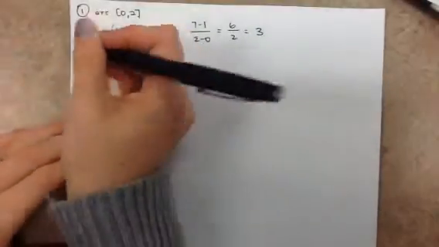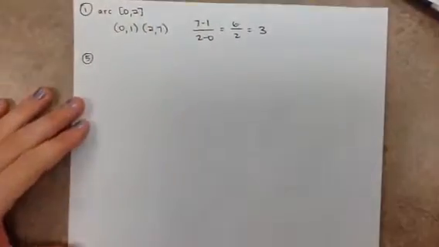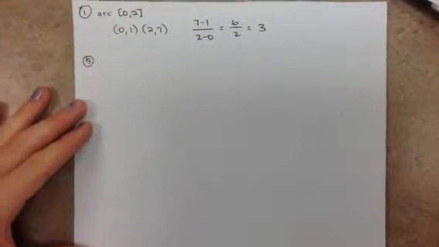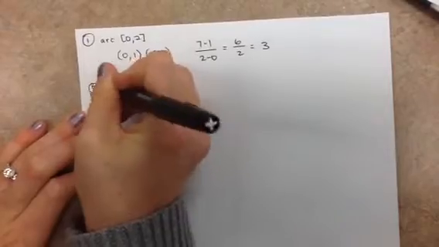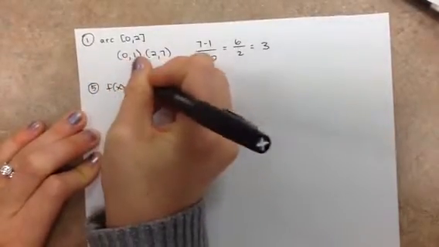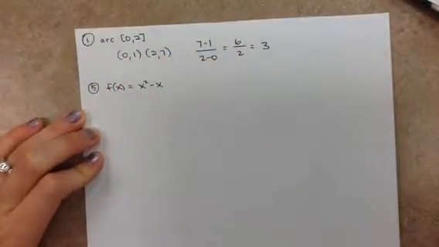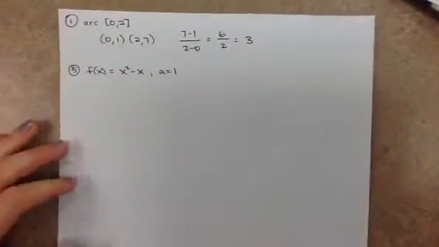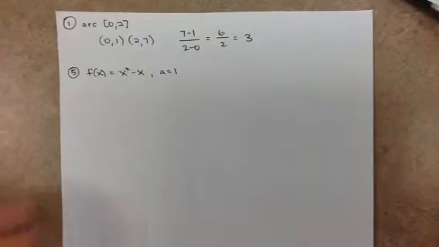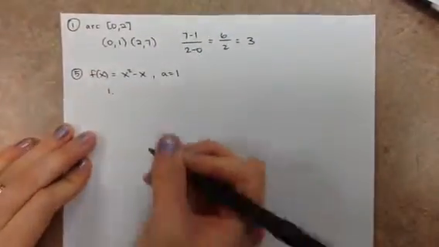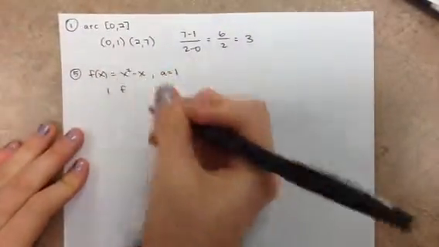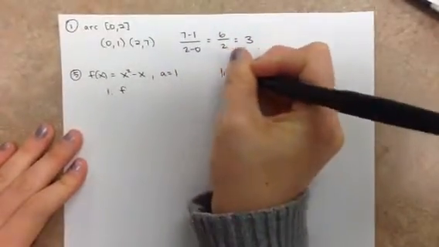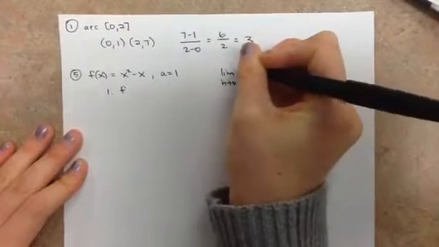So the next every other odd would be 5. And for this one, we are doing the limit definition. Make sure you know how to do this because you will still need to do this on the test. So our function is x squared minus x, and I know this might be a little painful now that you know the easy way, but for the AP test it's still important to know how this definition works. So we had a 4-step process. Step 1 was to find f of a plus h.